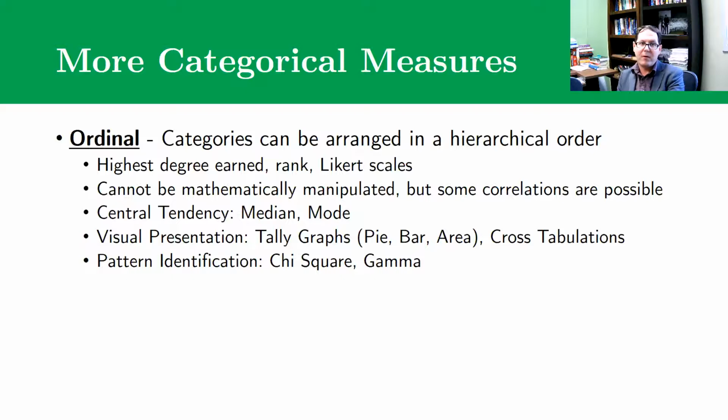But when we're thinking about looking for patterns, we can do a little bit more than just the chi-square of, is there an unusual number of cases in this cell? We can also do something that looks a little bit like correlation. And there's a variety of techniques. I'll just reference gamma because I think it's the most robust of the various categorical correlation techniques. It's asking the question, as one ordinal variable goes up, does another ordinal variable go up as well, or does it go down? And we can measure that and keep track of that. So we can get a sense of patterns with ordinal variables.